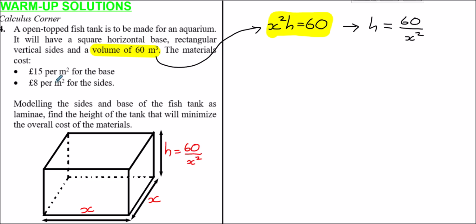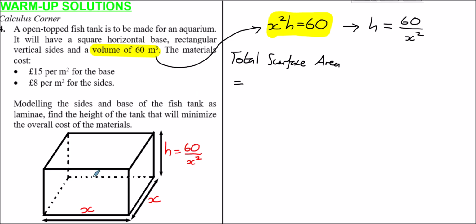So going forward, we can now think about the total surface area, in terms of surfaces that we need to think about. Now, it's worth just thinking about the outside surface area. We could double it up if we wanted, but it's not going to make any difference. We can just think about what we're actually working with on the outside. So for example, just one surface of each side.